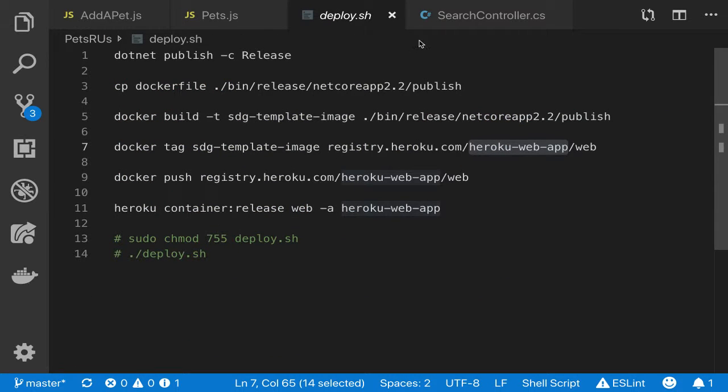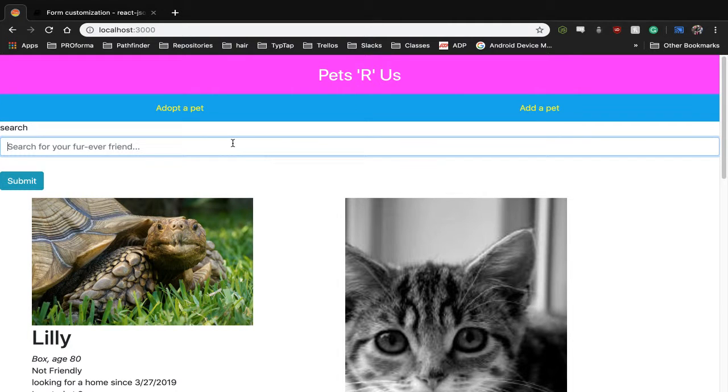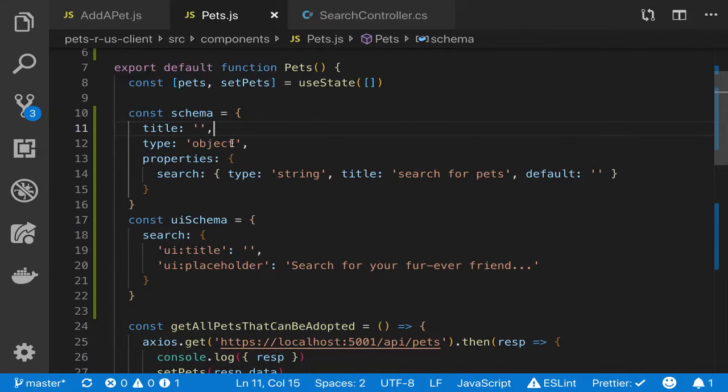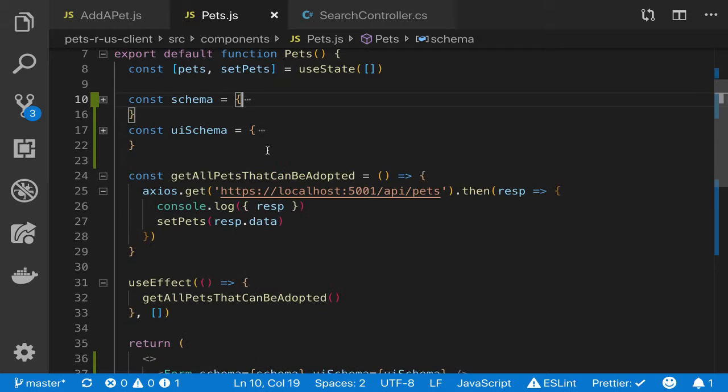So let's do this search bar. I actually got the placeholder to show up. It just started magically working for me, so I'm going to rock out with it. So here we are. Every time we type, right? We want to send a search request out, or every time we hit enter, probably every time we submit the form. Probably submit for now. Then we can work on the type ahead.